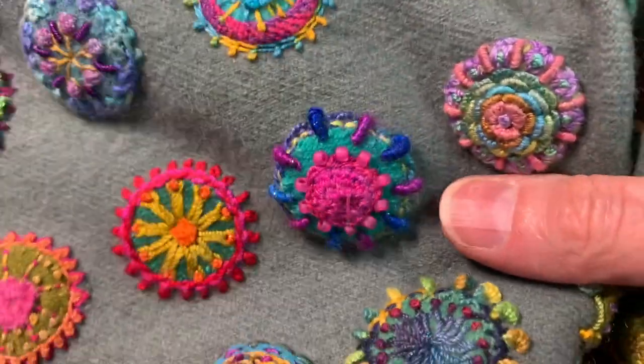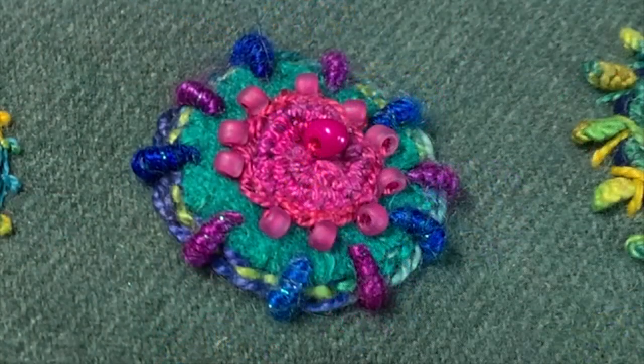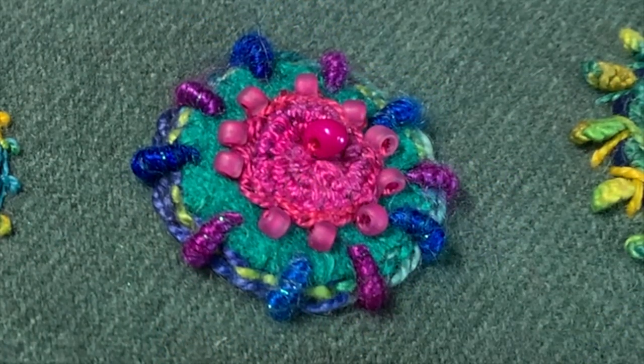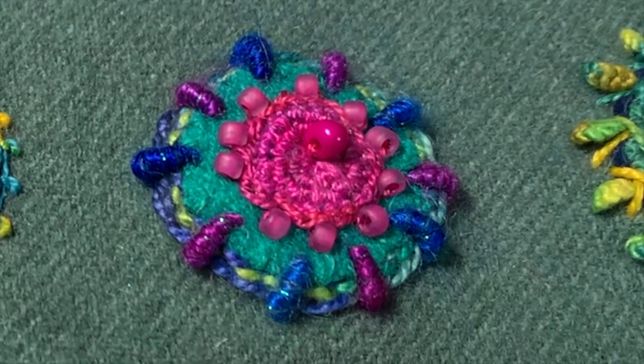All right, so there it is without the center, and then here it is with the center. See how the color of the background just changed, putting the white paper down? And that's actually truer to the color.